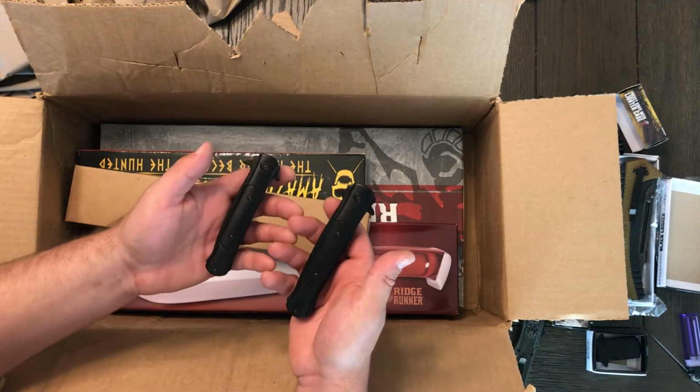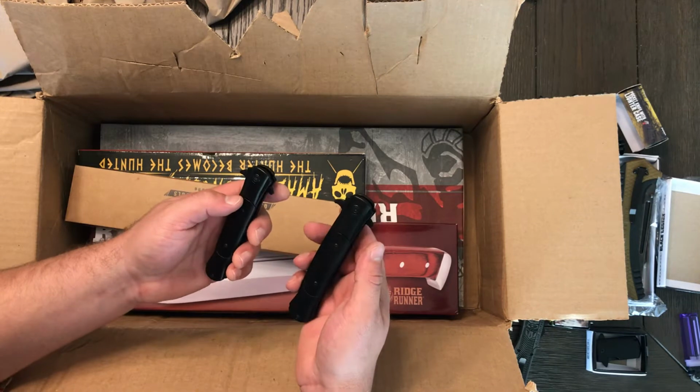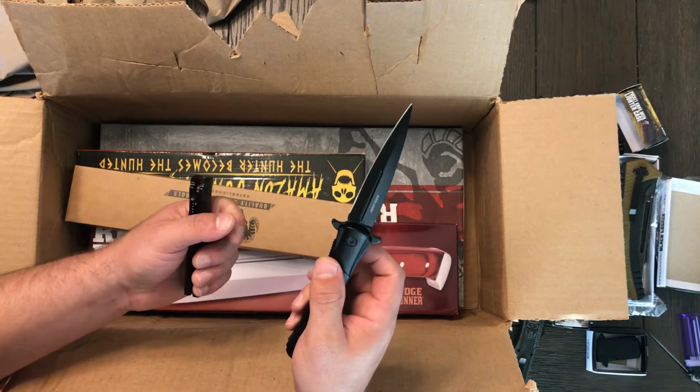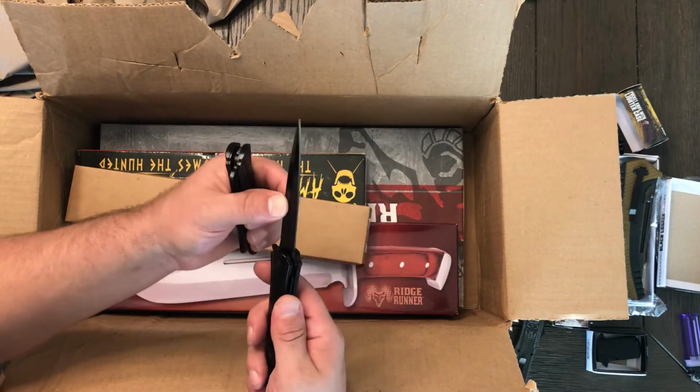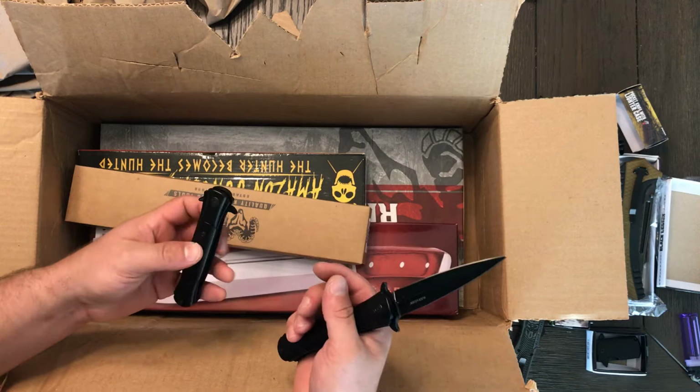All right. Well, that's pretty. They're pretty cool. Unopened. That was a little underwhelming, but I'm sure... Oh. It did snap out tight. Let's try this one.